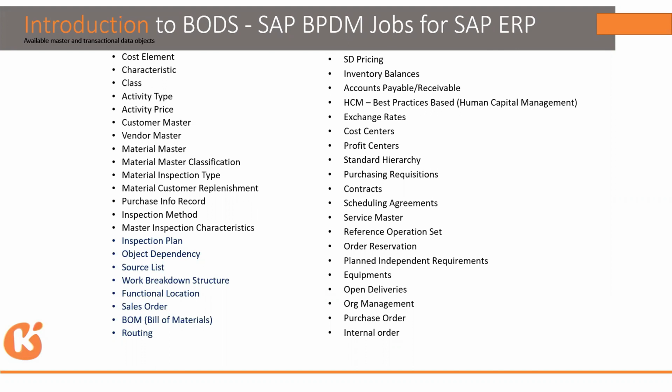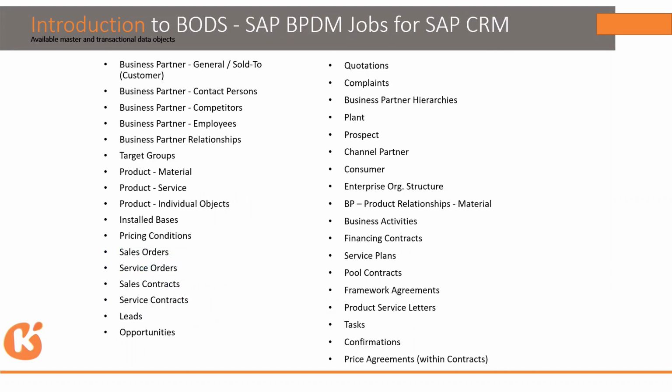On the manufacturing and supply chain part, you have material masters, with different parts in the material master, classification, and inspection types. All these are the standard objects you'll find when you work on a project, and you need to work to deliver this kind of project. This is just an example. For transaction data, we do sales orders, purchase orders, then open items for GL, open AP, and open AR. Those are the transaction data.